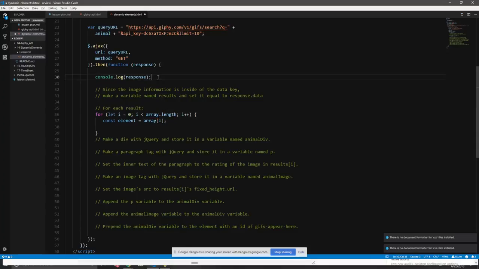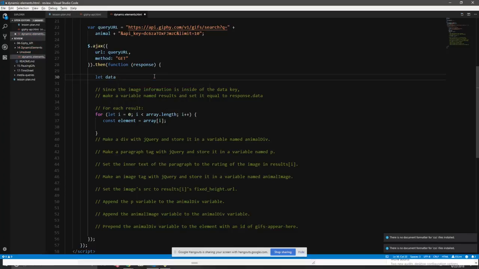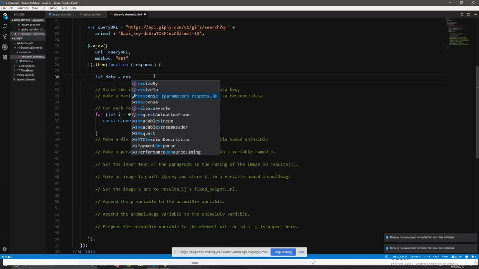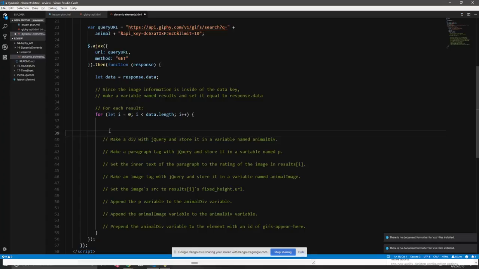So let's set up our little shortcut here. There we go. So data.length. All right. I'll move this bracket down to the bottom because all this needs to happen within that loop.